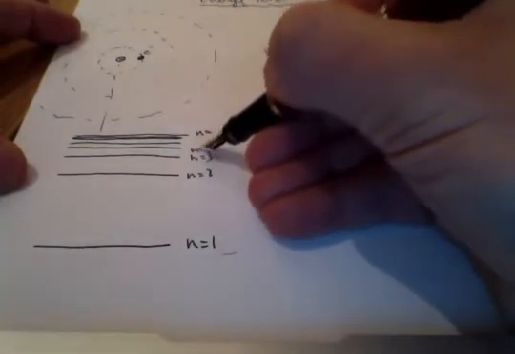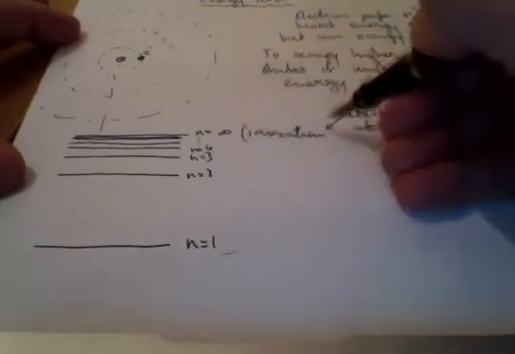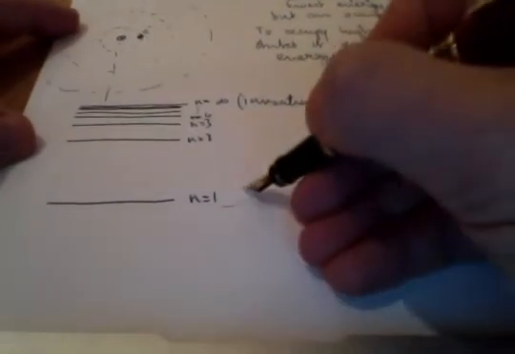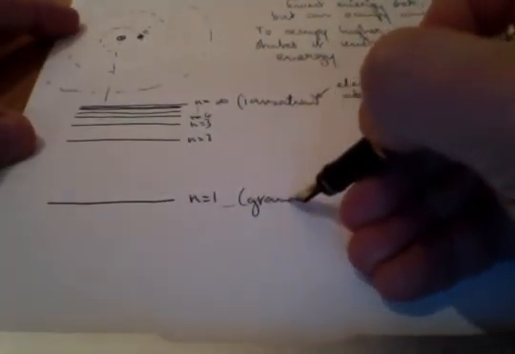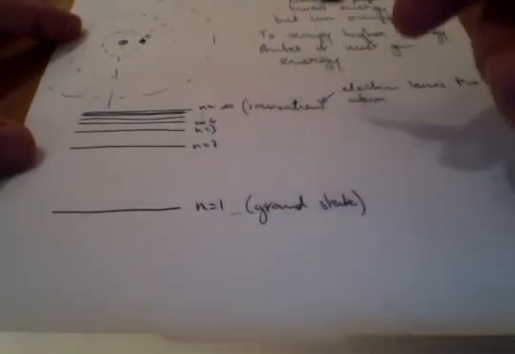And each shell around the outside has an energy level associated with n equals 1, n equals 2, n equals 3, and so on and so forth. And this can be any number all the way up to the very end where it's ionization. The bottom one is called our ground state, our preferred energy level if the electron has not been excited in any way.